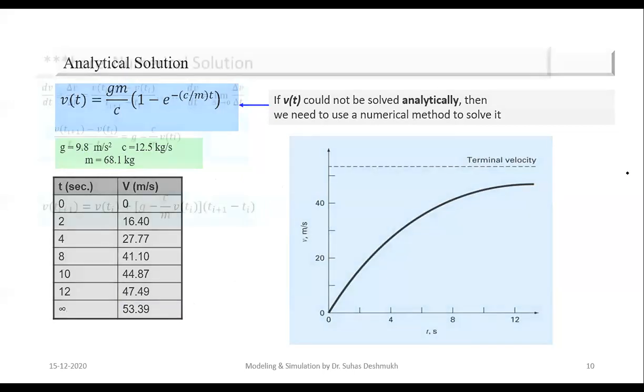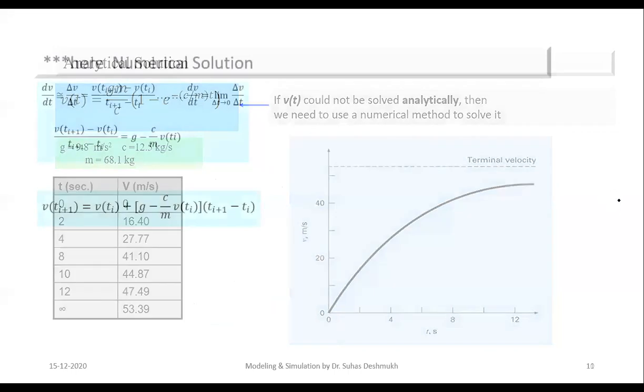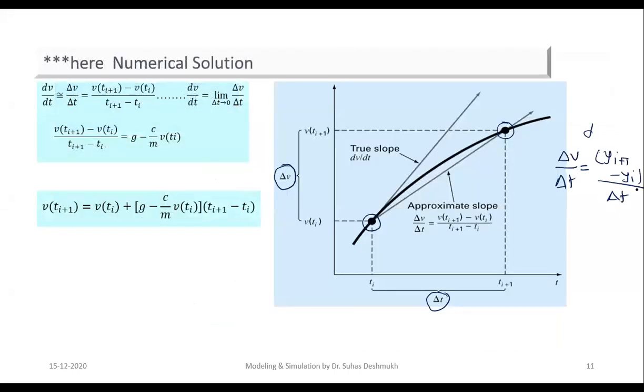y(i+1) minus y(i) divided by delta t. Okay. So if I take the limit as delta t tends to 0, I will get dy by dt, which is dv by dt, and which is nothing but a derivative of this. So this dv by dt can be approximately represented with a change in the velocity upon change in time. And this is nothing but an approximation, because the actual curve is this, and you are approximating with this particular point. Yes, I am going to approximate this. So that's why it is called approximate.